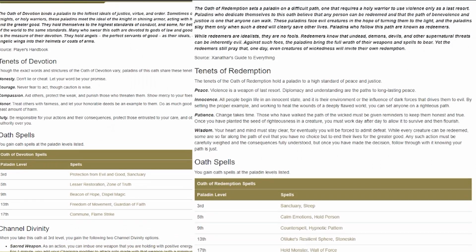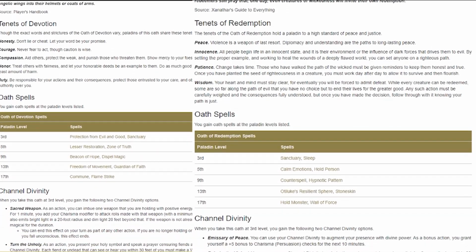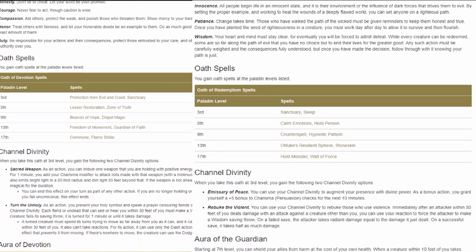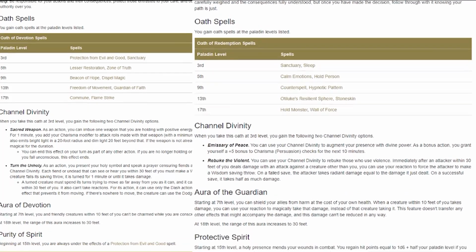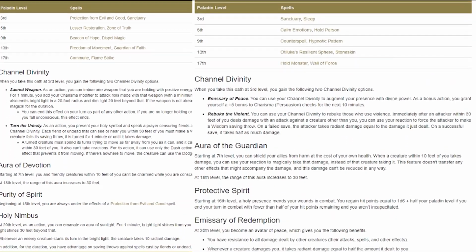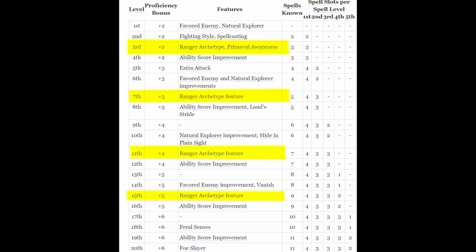This framework allows you to craft an archetype with relative ease because it takes a lot of the pressure off of you to come up with something entirely new and unique. Rather, you can use the skeleton Wizards of the Coast created and simply fill in the rest. So looking at the Ranger, they get archetype features at levels 3, 7, 11, and 15. Looking at the archetypes a bit more closely, we can also see that the 3rd level feature is usually the cornerstone feature of this archetype, which makes sense since it's the first one you get.